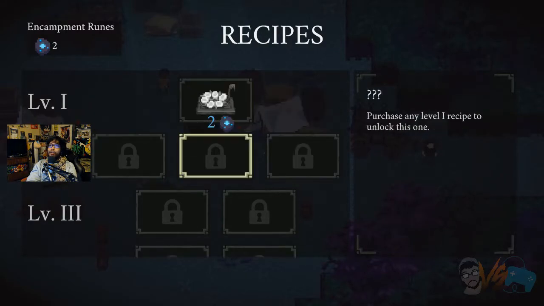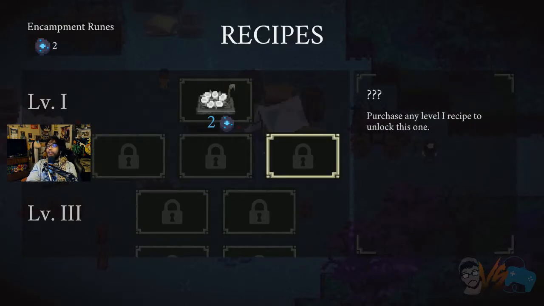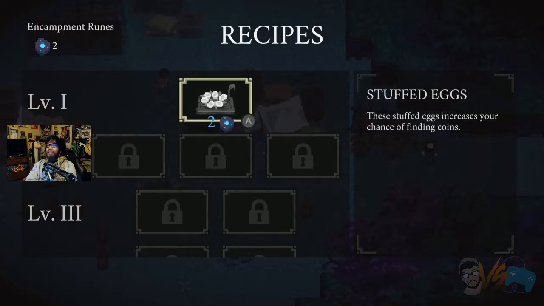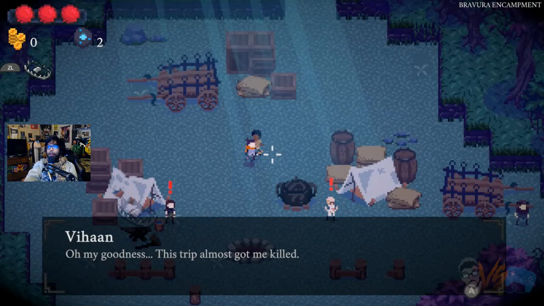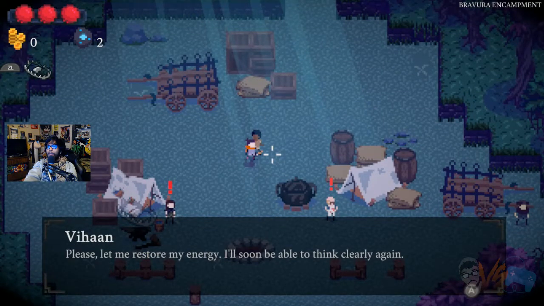So as you play, you're going to unlock more. Like, increases your attack permanently. Increases rune finding. Increases, you know, movement speed. And then you'll have to get rid of this one. So this one's okay as a starting one. You know what I mean? Oh my goodness, the trip almost got me killed. Let me restore my energy.